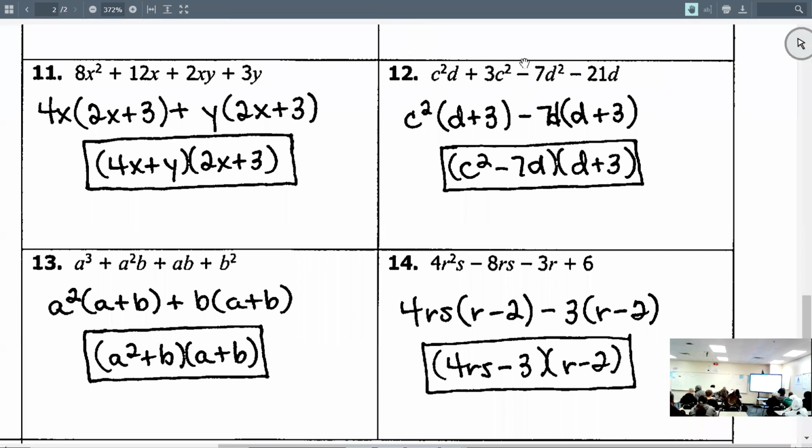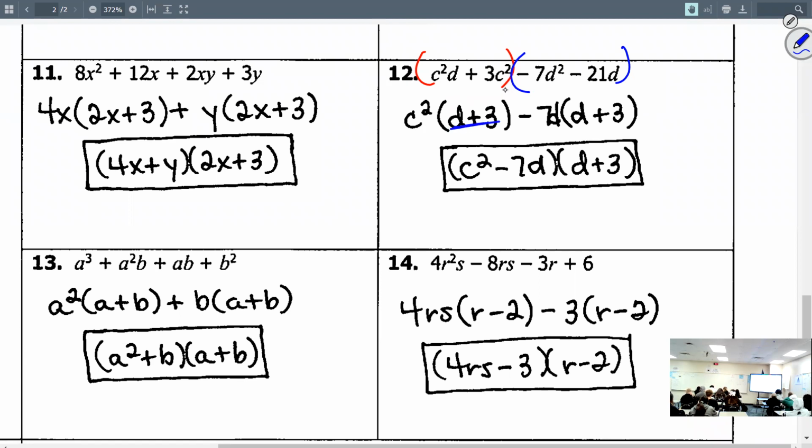So looks like grouping the first two and the last two worked. These are similar terms because they both have a C. These are similar terms because of the coefficients, and they both have D. All right, now factor the GCF from each group. From the first group, just a C squared they had in common. In the second group, it was -7D that they had in common. And it had to be negative, so that way we get a common binomial with the other group.